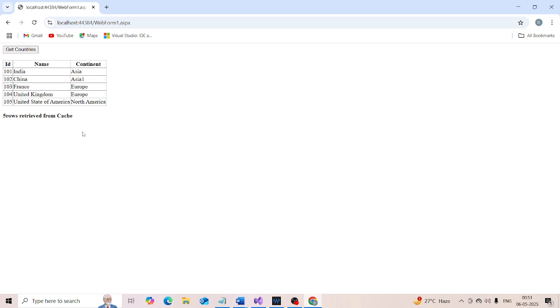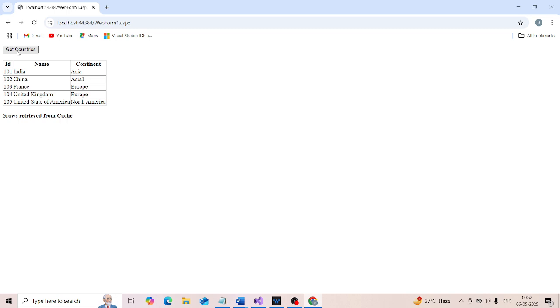Okay, so get countries. Now look at this, Asia 1. And I click on that again. Look, 5 rows retrieved from cache within 60 seconds. No matter how many times you click, we get the same data.